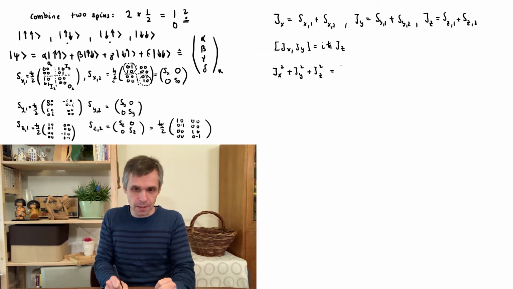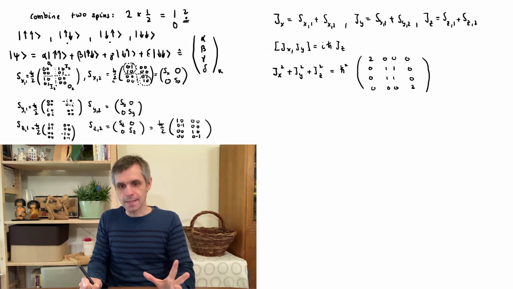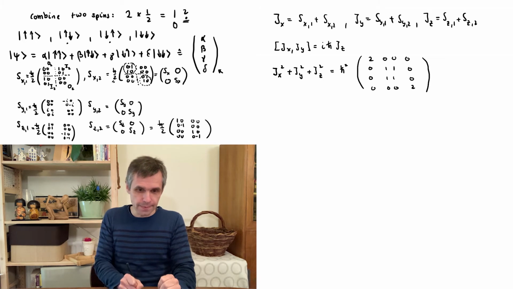And this can now be worked out by just multiplying all these 4 by 4 matrices, and so I'm just going to give you the result. And this result is of the following form. And now this turns out to have 4 eigenvectors, and 3 eigenvectors have the same eigenvalue.